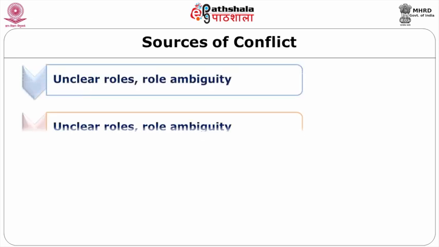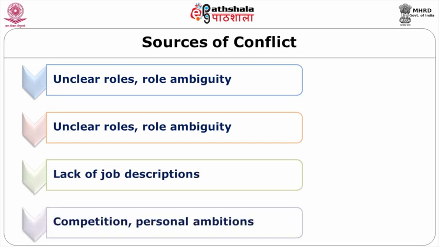Many a time a person doesn't know what his role is in the society. He has to play too many roles in a society. So those unclear roles can also be considered as one of the sources of conflict. If the person is not very clear about his or her role, it may give chance to conflict. So it is very important to have role clarity. The more the role clarity, the fewer are the chances of conflict.